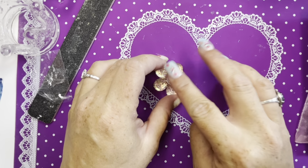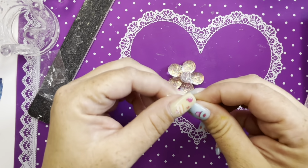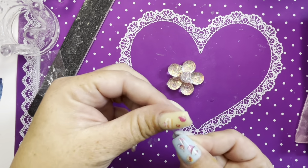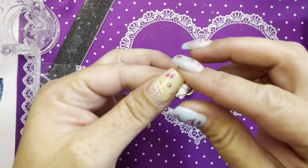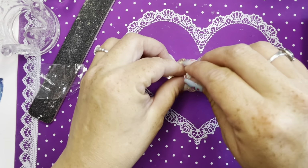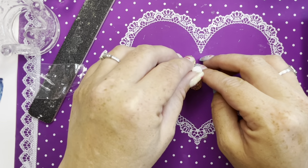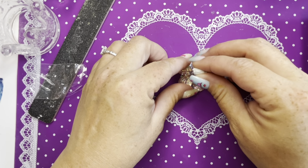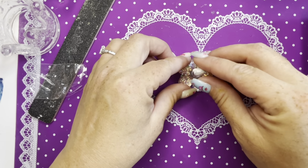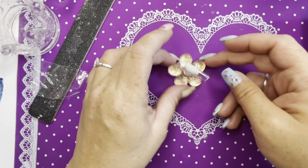Then you get yourself a full cover nail, and then some tack or putty, whatever you call it, which you can find on Amazon. And again, I'll link everything below. You're just going to place a little bit of that, what you see here, on top of that piece. And then you're going to place that full cover nail on top of that to help it stick. And then you're going to paint the nail, whatever you're doing to the nail. And it's magnetic, so that one piece sticks to the other. So as you can see right here, I'm placing that full cover nail on top of that putty.